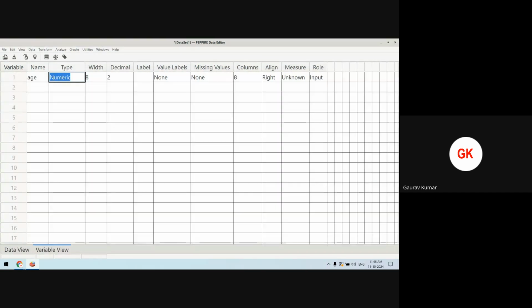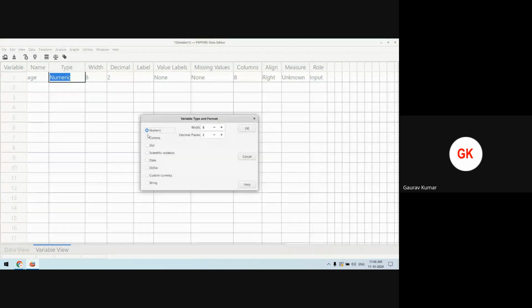You can see that on double click of numeric it will show the type of this particular data: numeric, comma, scientific notation. For example, if I'm using exponents, we are using scientific notation, pi or something else. If we are taking date of birth, then we will take a date type, for example date of birth, date of inception, end date, start date.